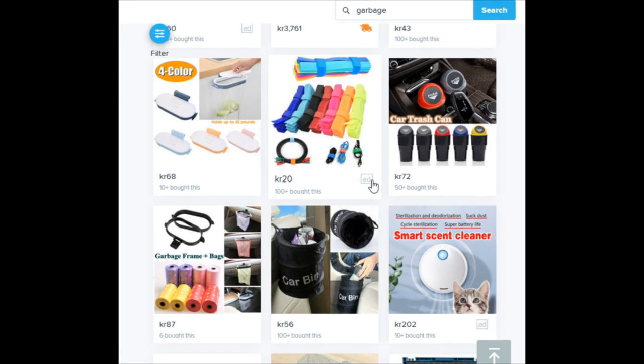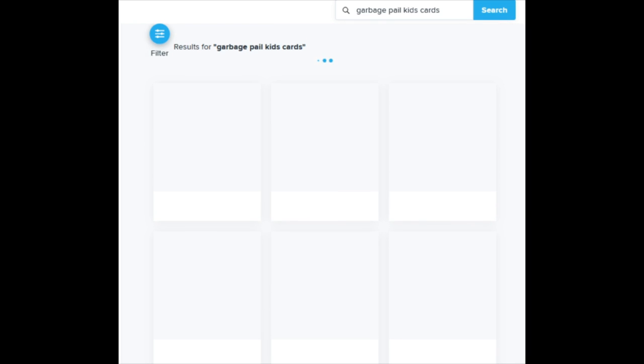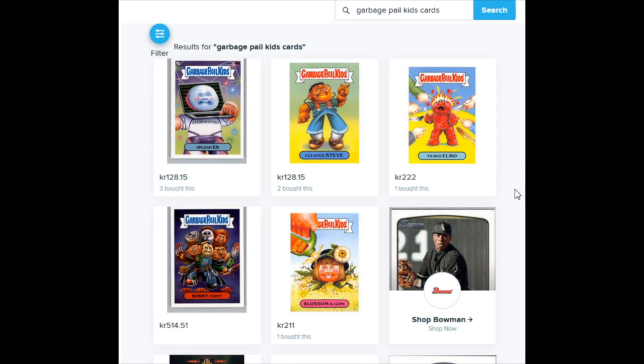Right though. Smart scent cleaner. Okay. No, I want to do Garbage Pail Kids. What the hell? No, that's the opposite of what I wanted. No, go back. What the hell, man? Great, now I lost it forever. I was gonna look at the funny cat. The gato. Now the gato is gone forever. No cat for you, I suppose. No, I'll find him.